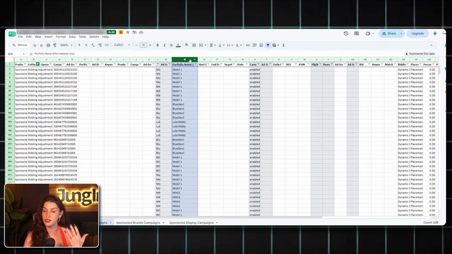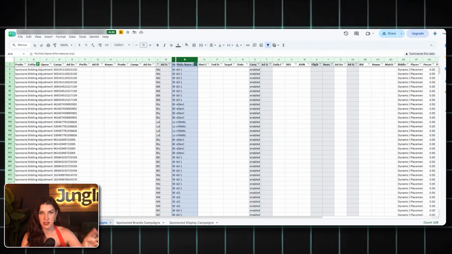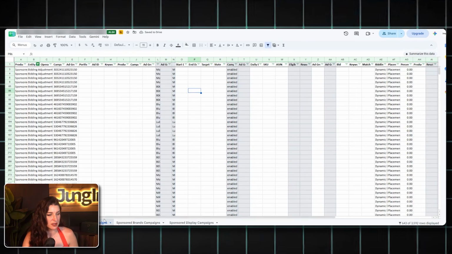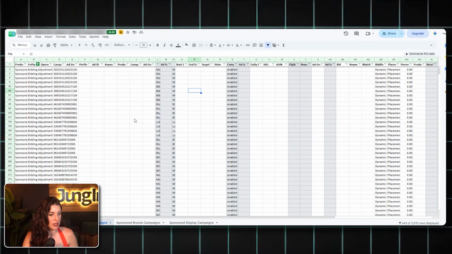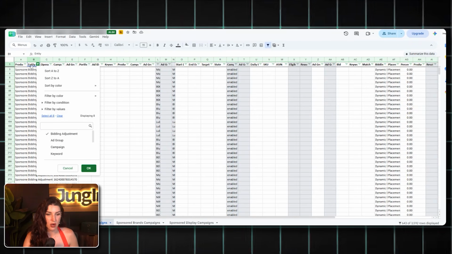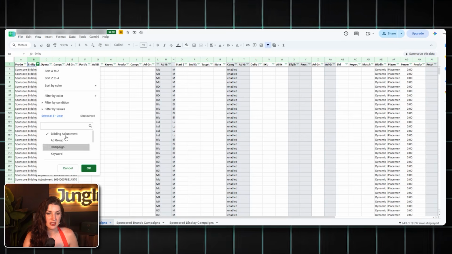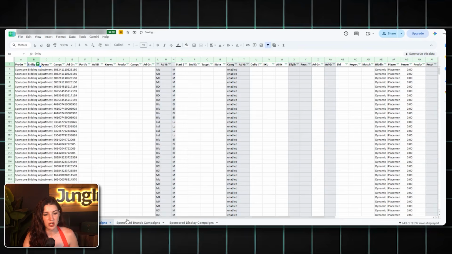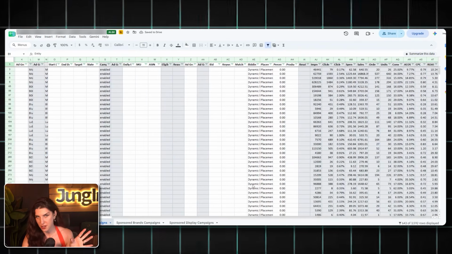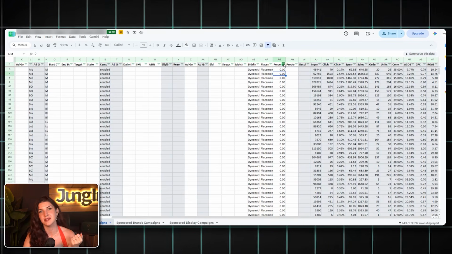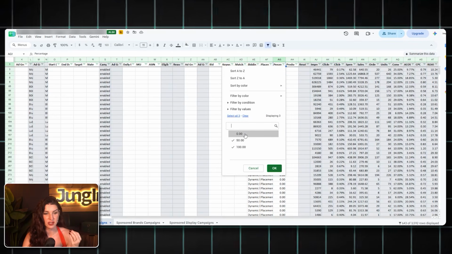So what you're going to do is open up this report inside whatever spreadsheet software you have. You're going to go to the entity column on the sponsored products tab. You're going to clear this and filter for bidding adjustments. And then you want to scroll all the way over here. So this is the percentage in a whole number. And you want to uncheck the 0. So this is where you don't have any placement percentages. I'm going to hit OK. And these are the campaigns that I have placement percentages associated with.